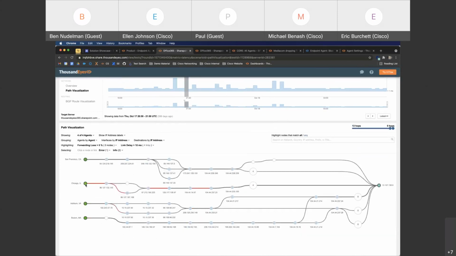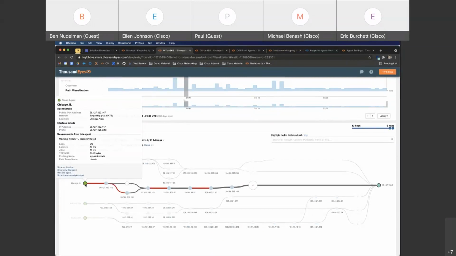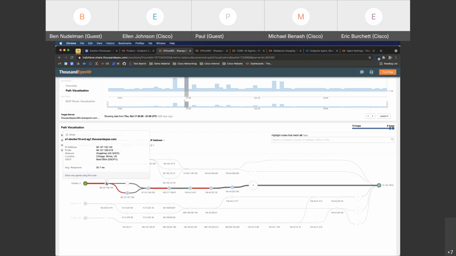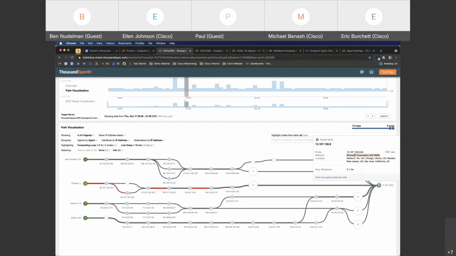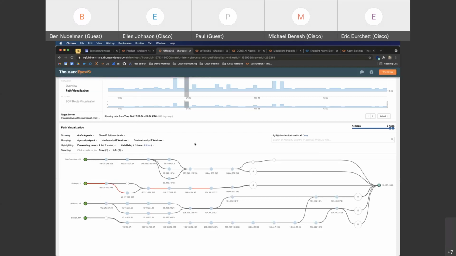So agents are always going to be on the left here. I'll stress again, enterprise and cloud agents have exactly the same capabilities. So we could even include both an internal and external vantage point in the same test. But the whole idea is from our agents, we're going to have full visibility into every hop in between them and our destination, which in this point, we're probing into Microsoft's AS. But the whole idea here, all color coded, red is bad.